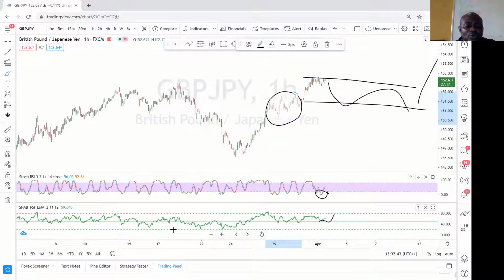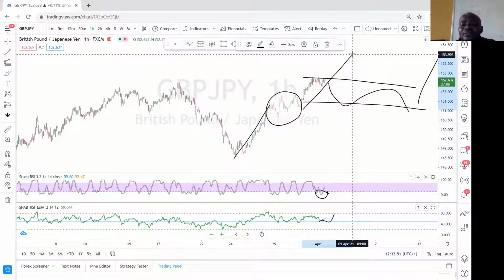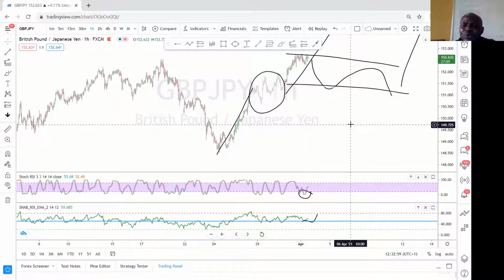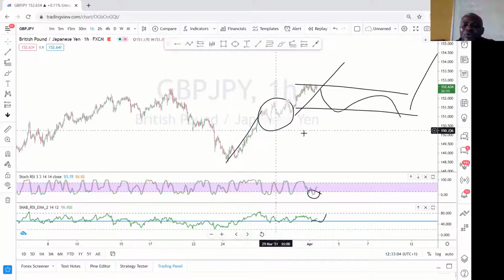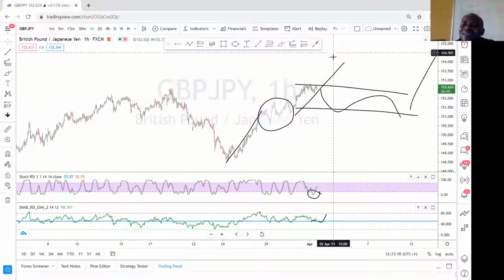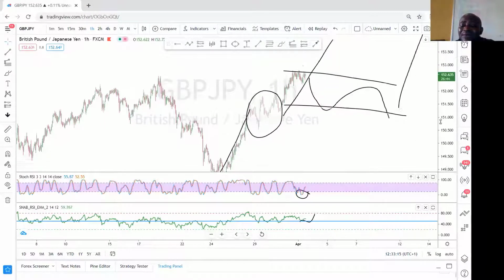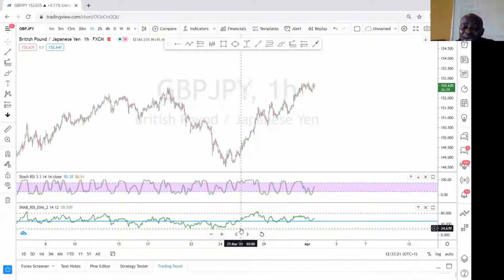Correct. So if this is a connector and it's connecting this move, don't you expect that the second move will be an equivalent value? Before any reaction will happen to this play, since we have a connector here, and a connector usually happens at the middle, and you have this leg here, most likely you have the second leg to the upside. So even if somebody should buy GBP JPY now, he might not lose.